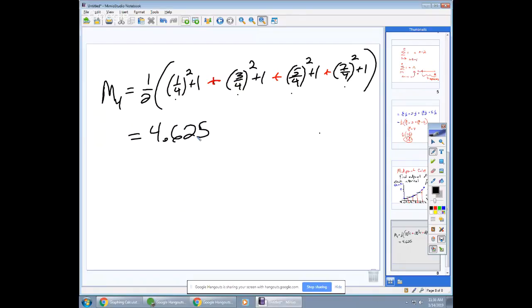Yes, sir. And the same way you could do this is to take the left and the right input. You could do the left sum, and then the right sum, add them up and divide by 2, average left and right. So that's always true. The midpoint is always equal to half of the left sum plus the right sum. In other words, average left and right sums. And that gives you the same thing.